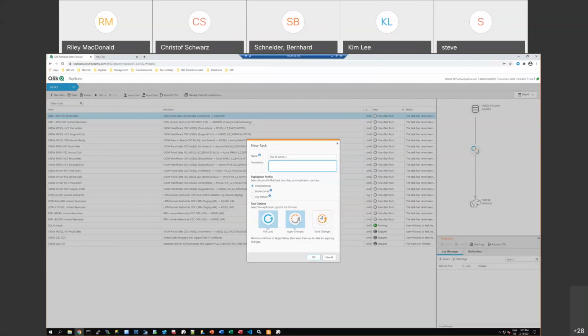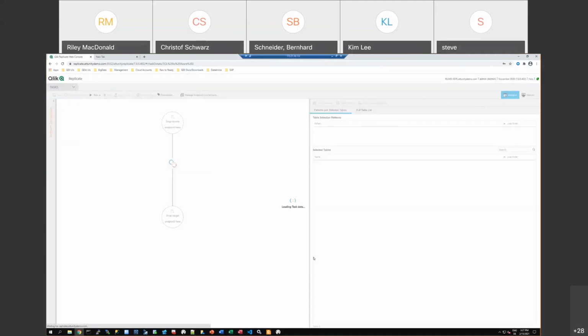And very important in this step, if you click store changes, it will also create this table. So in this case, since I want to move data from SQL to Azure, it will create a table in Azure telling me what has changed in the SQL table. So I can use that table later when we do the merging. And I'm just going to click on OK.